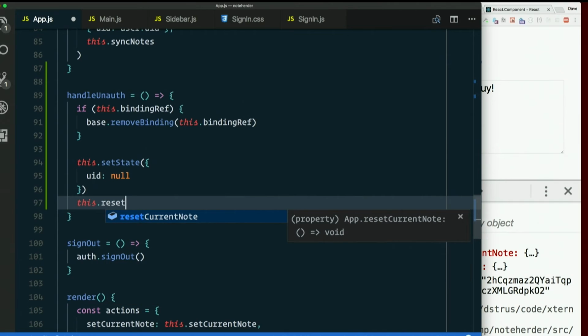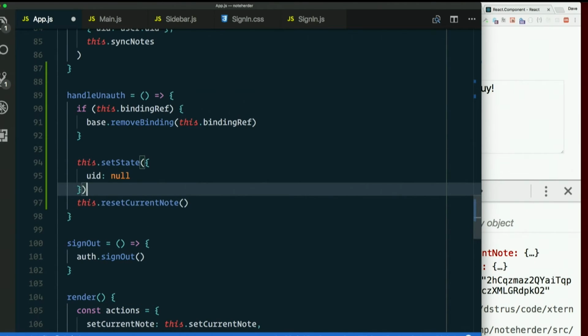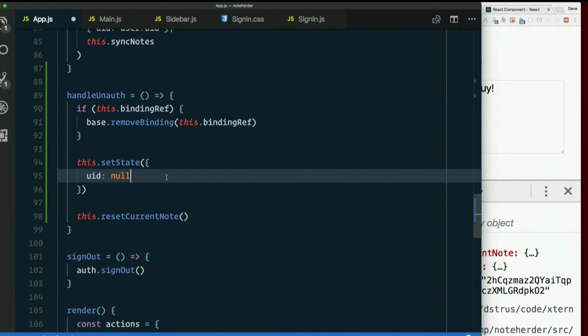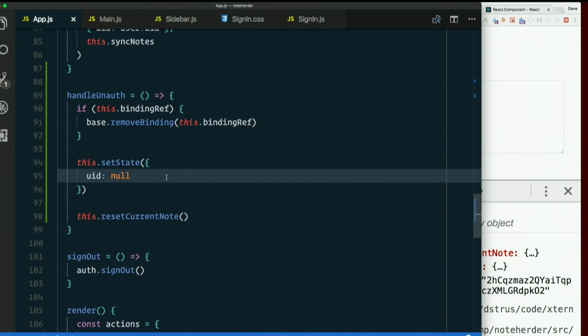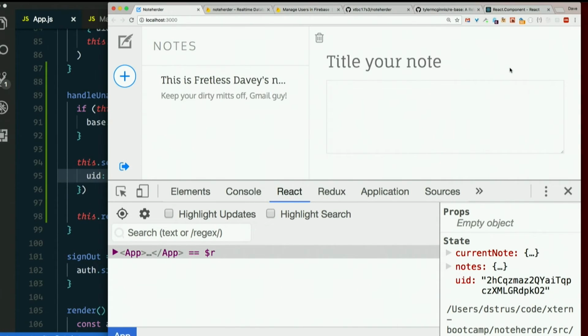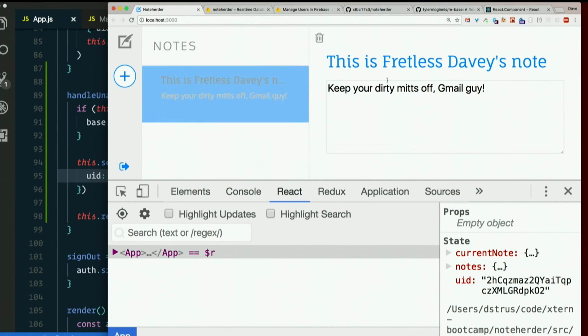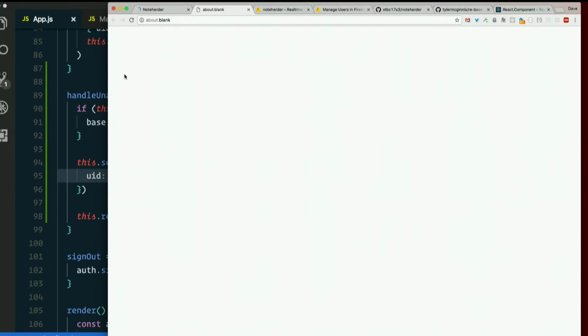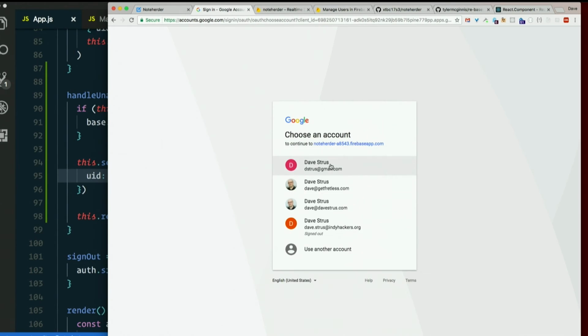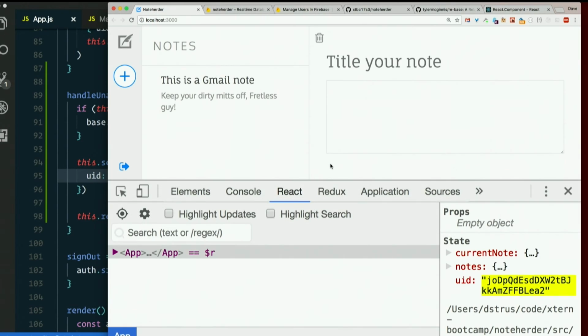This.resetCurrentNote. Okay. Fretless Davy's note. Sign out. Sign in as Gmail Davy. There we go. Not there anymore.